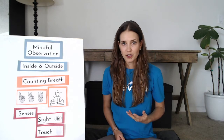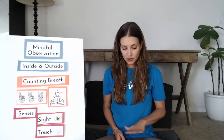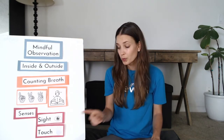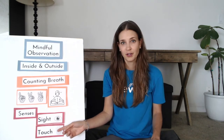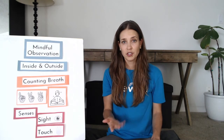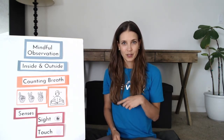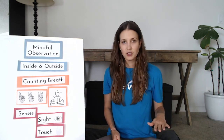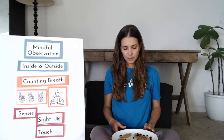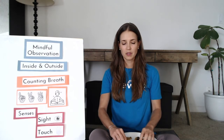And a few reminders before we actually start using our hands: this is not a race. We'll be sorting these objects with our hands, with our eyes closed. So really using that sense of touch, right? Because our sight will be cut off. And you can take as long as you need because you'll be pausing this video as soon as I say go. So you have, again, as long as you need, no rush, and it will look a little bit like this. You'll close your eyes and you'll simply begin touching your plate, noticing the shapes.